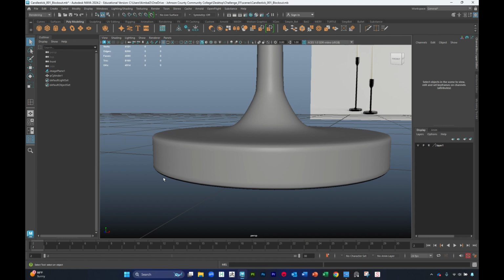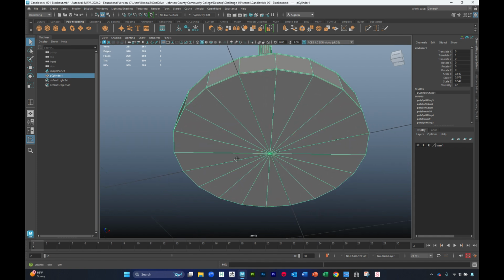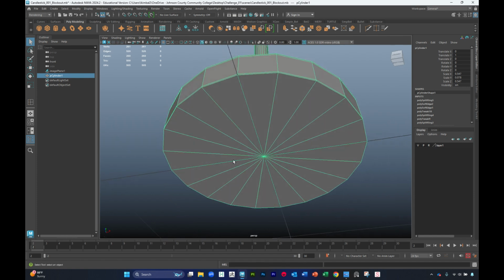Now, one thing you're going to notice, I'm going to click the Insert Edge Loop tool, and only a dot appears. What is up with that? Well, if that happens to you, first off, let me just make sure that it didn't create a vertex. Nope, it didn't. Good. If that happens to you, it's because you're working with triangles as opposed to quads. So the Insert Edge Loop tool goes with the flow on quad surfaces. It does not do so on triangles.